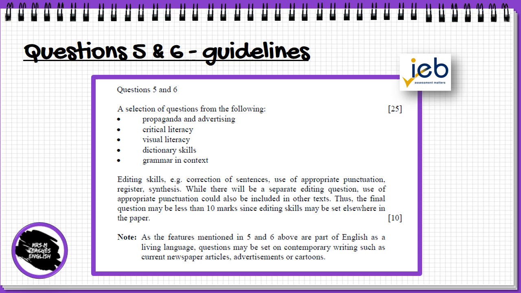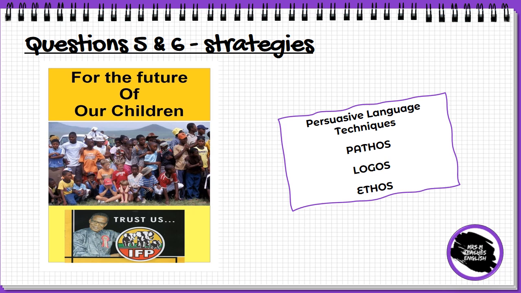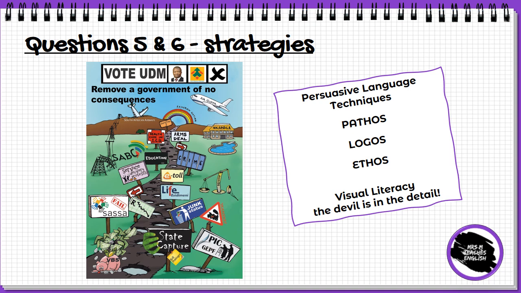The texts are varied and are sourced from a wide variety of places: newspapers, magazines, adverts, cartoons, posters, anywhere. 2019 was an election year in South Africa. The IEB CAT task, the Common Assessment Task, focused on the use of persuasive language techniques. Because of this, I elected to use some campaign posters in the exam. Pupils should have been well prepared to interrogate such posters, referring, of course, to those 3 pillars that uphold rhetoric: pathos, logos, and ethos. Pupils were expected to analyze key features of posters, using their visual literacy skills to make meaning of these campaign tools.